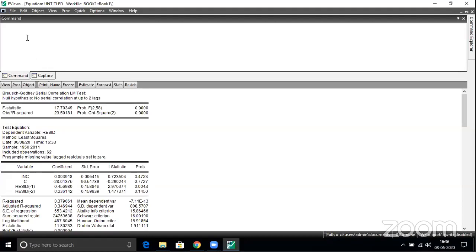Then how to correct it? For correction, of course, the first method is when rho is known. To know that rho, we have to do it manually, because we have to obtain the estimated value of rho, multiply that estimated value of rho with the dependent and independent variables, and so on. Hence that is not available here. But the other one, the Cochrane-Orcutt method, I have told you that procedure is available here.